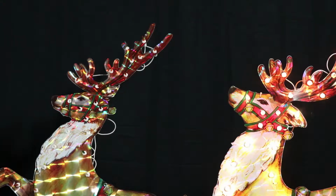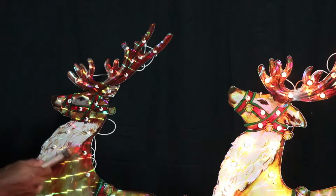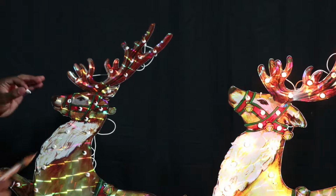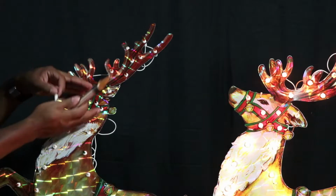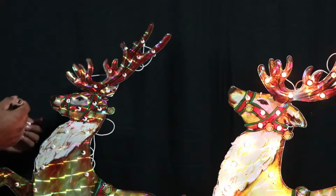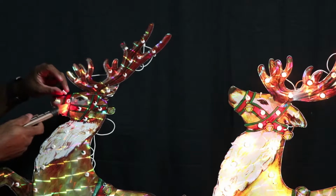Okay guys, now I should have figured this out way sooner than I did, because when I was testing all these, I had voltage all around, and once I got to the antler, I didn't have voltage. So I should have known that I had a breakage somewhere between this area and that area. But when I was trying to follow the wires back here, and it looks like a big mess of spaghetti, I thought that it went here. But eventually I found the culprit, and it was here.